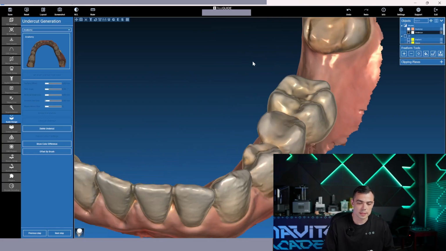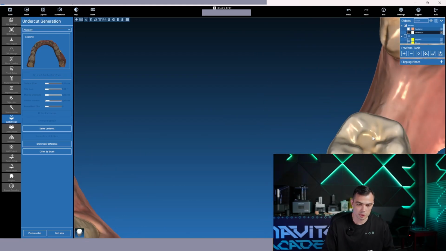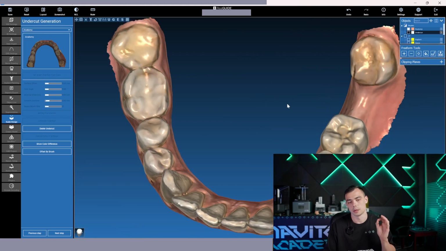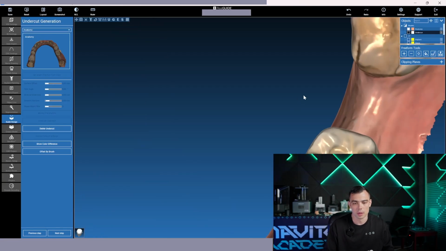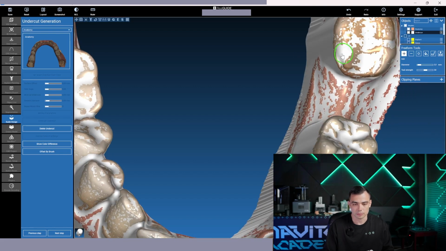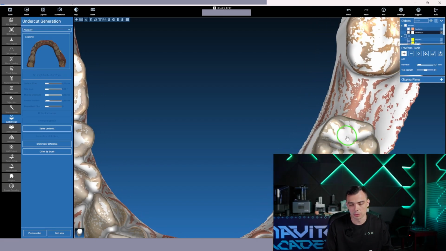And if you see such areas, especially on scans of a plaster model, please take a plus here just to slightly add some volume here.